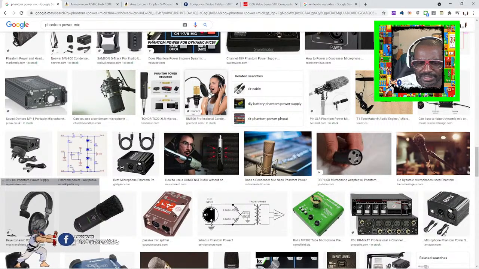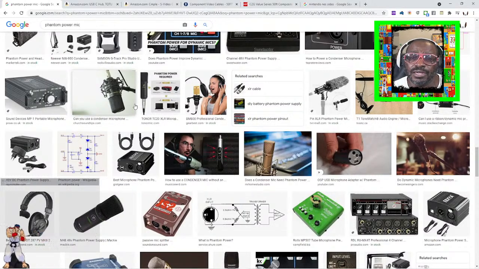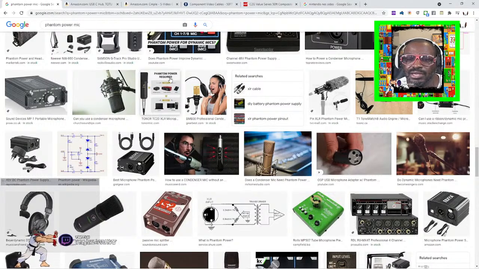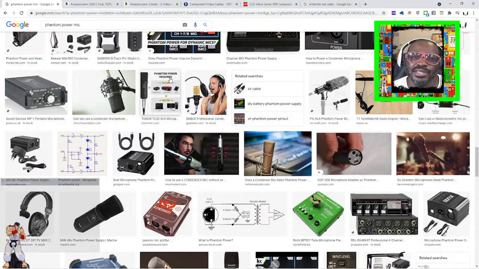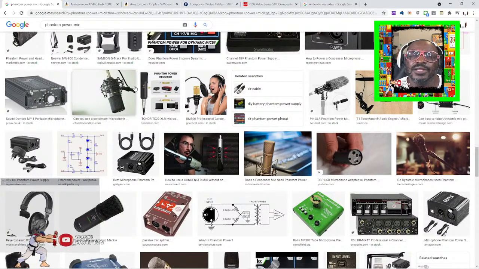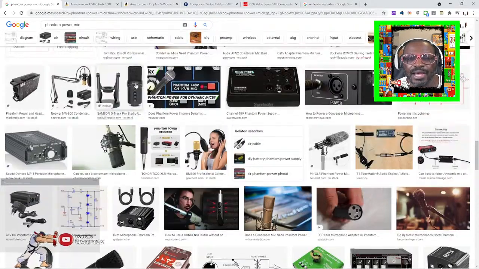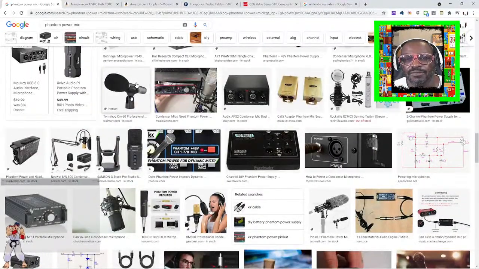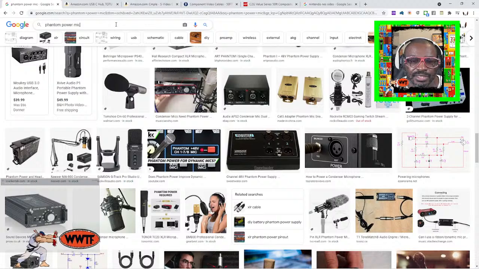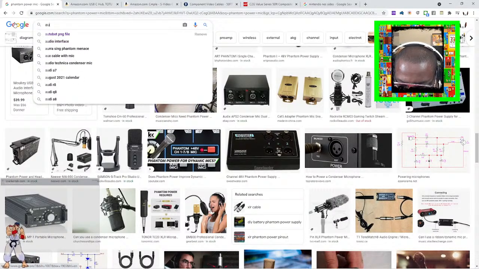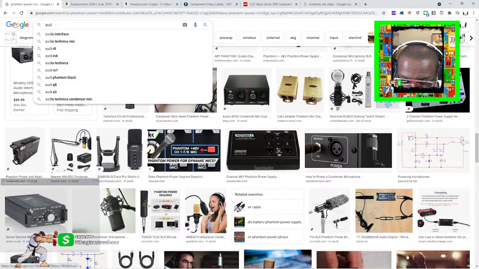And if you get an XLR mic and you get one of these mics that say phantom powered, and you hook up to your sound card or your mixing board, you're like, it's not working. Why is it not working? I don't hear anything. It's real low. Your mixer will have a phantom power button on it, or it'll say 48 volts, or it'll be in red. Let me show you real quick. And I covered this yesterday.